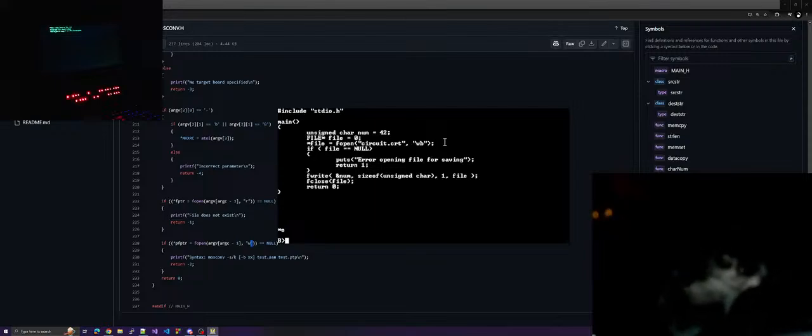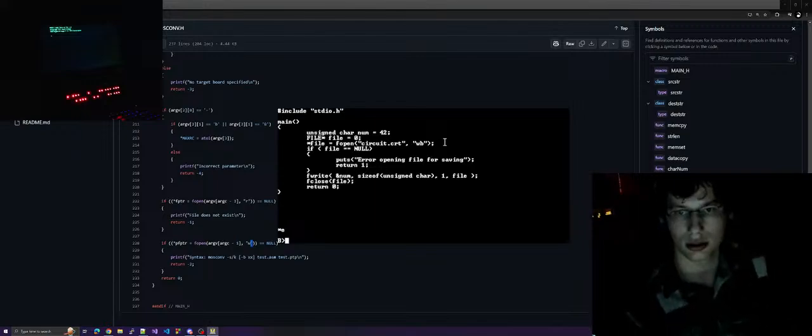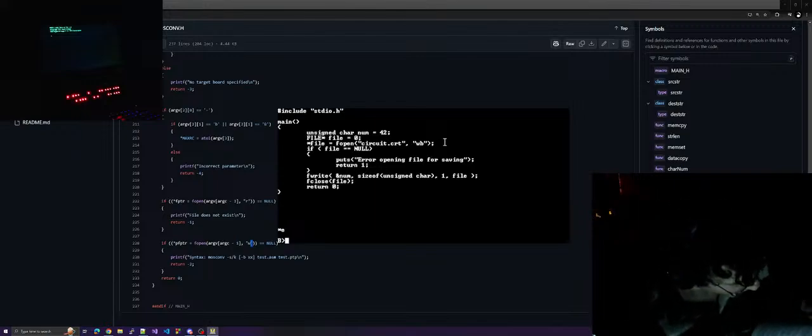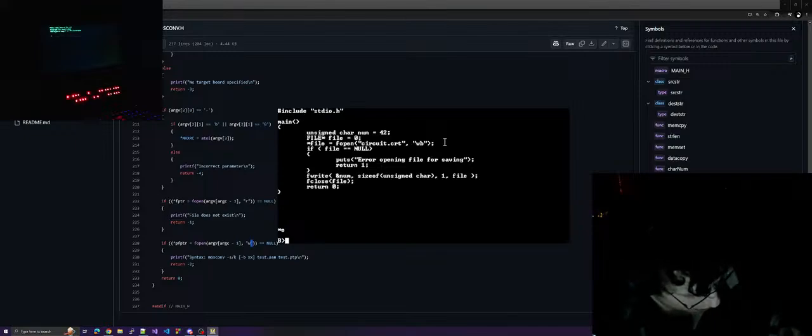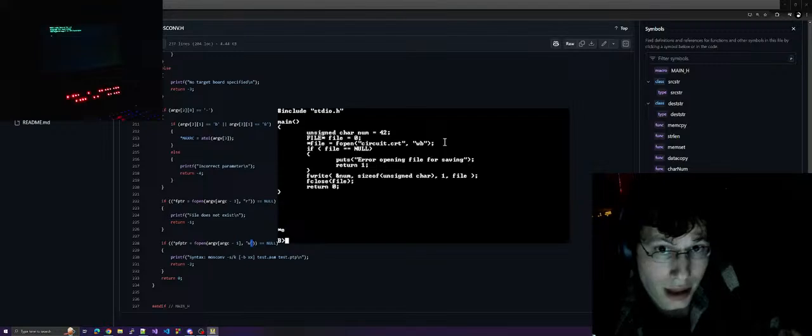Here we go. fopen, include stdio.h. fopen takes a file pointer. It has file name and mode. So a char array for file name and a char array for mode.